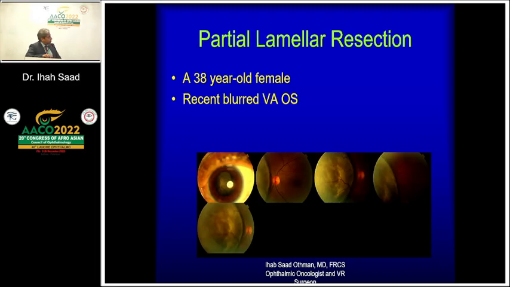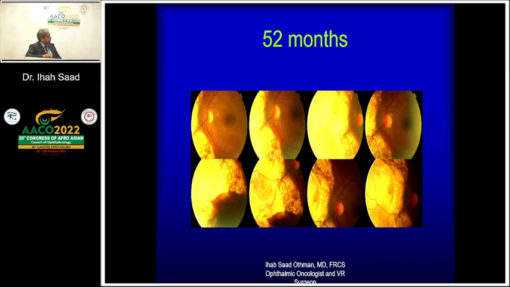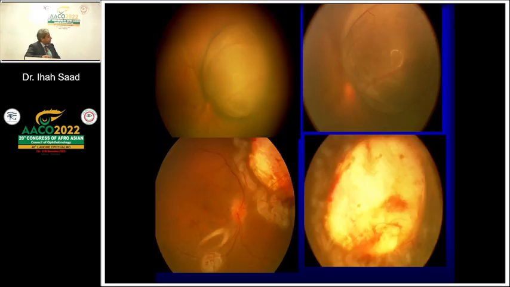You notice here that the tumor is quite posterior, but it's not touching the optic nerve. So if it's 3 millimeter away from the optic nerve, even on the nasal side that is cumbersome, we can successfully remove it. This is the second day post-operative of the patient, preserving the central vision. And this is maybe 10 to 15 years later, the patient is doing well and keeping her vision. She had some astigmatism and she's wearing her glasses and happy with the results.